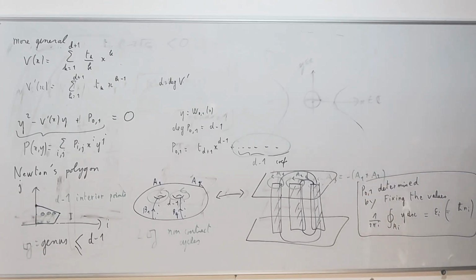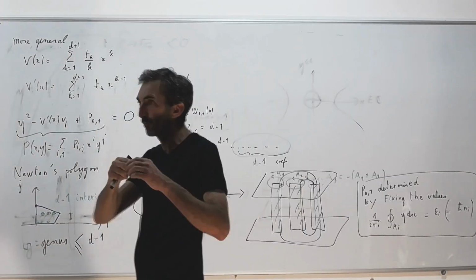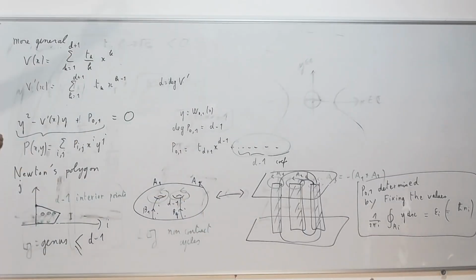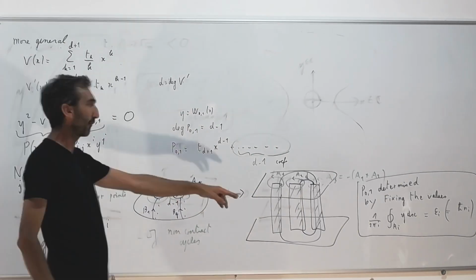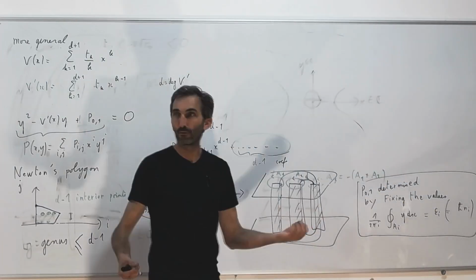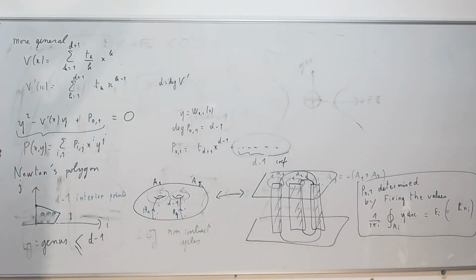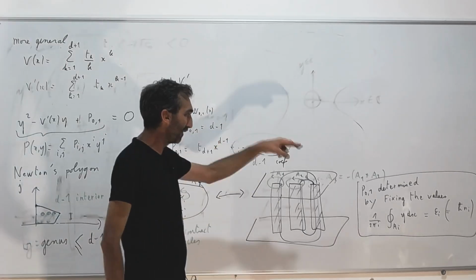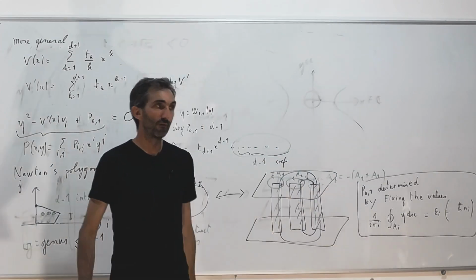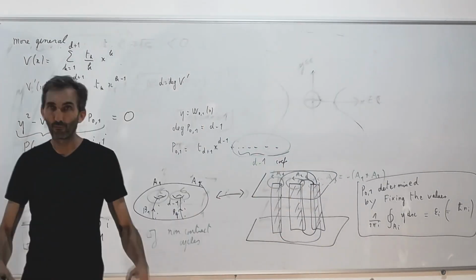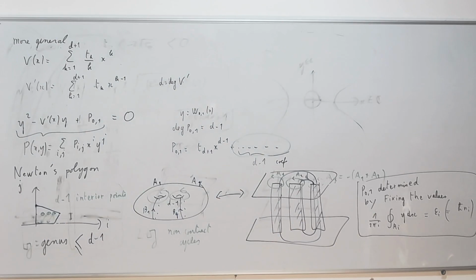So it's a little bit the same as what I was saying before. If you want to have 100% of your values on the real axis, it means that one of these integrals has to be 1 and the others have to be 0. And that obliges some cuts to collapse and so on. But the general idea is that the number of unknowns in your P01 matches exactly the number of such contours. And these contours are in one-to-one correspondence with your gammas you started with at the beginning.